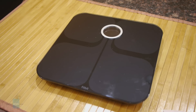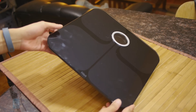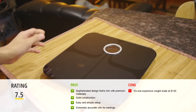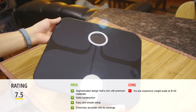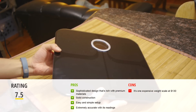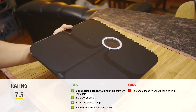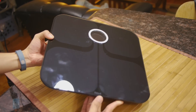This weight scale isn't cheap at all — the Fitbit Aria has a sticker price of $130. That's a really expensive cost for a weight scale, but this isn't your traditional weight scale. The build quality and design reflect $130 worth of materials, and at the same time it's smart — it provides some additional pieces of data that you otherwise wouldn't see on a normal weight scale, and that's the advantage with it.